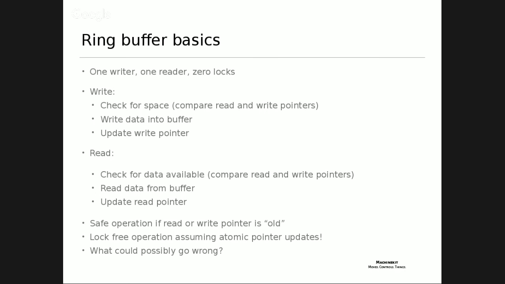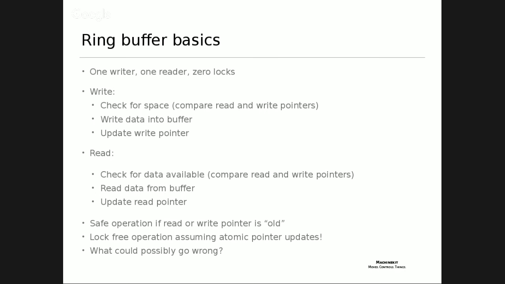So one process is generating data and putting it into the buffer. Another process is looking at the buffer and pulling data out. And zero locks, no locks are needed. Neither side has to block out the other side. They can both be running simultaneously, as opposed to a spin lock or a critical section where you have to negotiate for a particular token or flag to be able to modify a shared data structure. Neither side has to really negotiate or worry about the other side, which is why it's lockless, which is why it's fast, which is why it scales well.